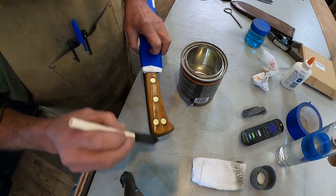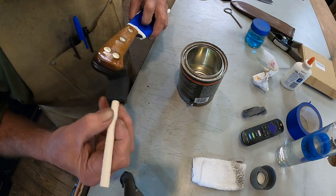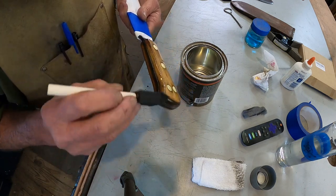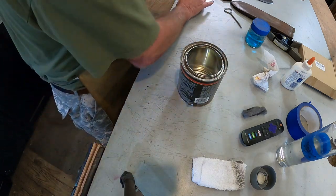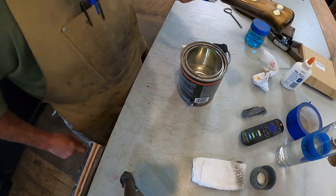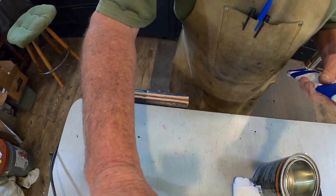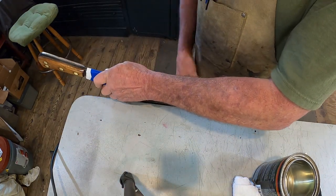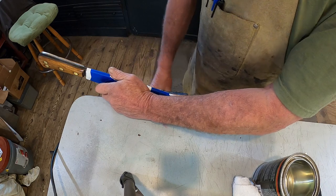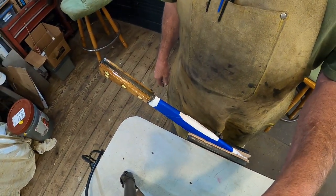Now this lacquer, after about 30 minutes, you can recoat it. Lightly, lightly sand it in between. We'll see that here in a little bit. Now this is too heavy to hang up on my little hooks. So we're gonna put it right here in the vise. Just like that, let it dry.